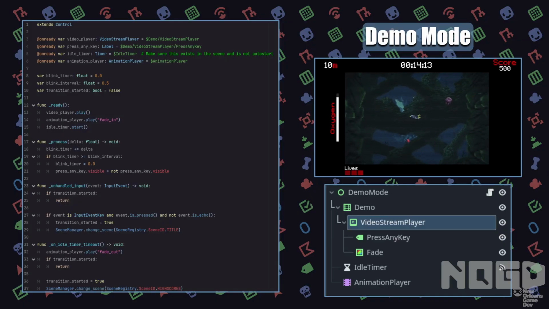Secondly, I had the high score screen. I also had a title screen, and I also made splash screens at some point, but those are very simple to make, so I didn't decide to put those in here. Instead, I was like, you know what, a lot of arcade games have a demo mode or a track mode, which is basically when the arcade is just sitting idle. It will actually just play the game for you to attract your attention, to say, hey, why don't you come play this game? I wanted that. At this point, I had maybe a day or two left.